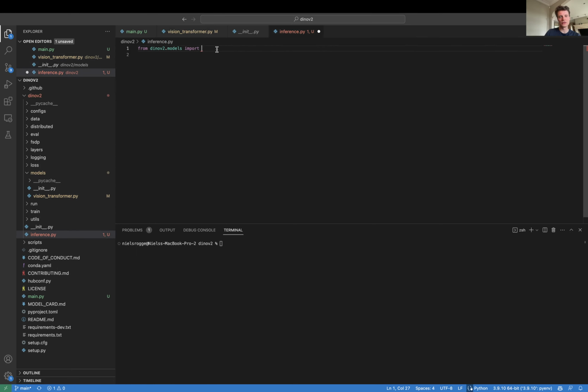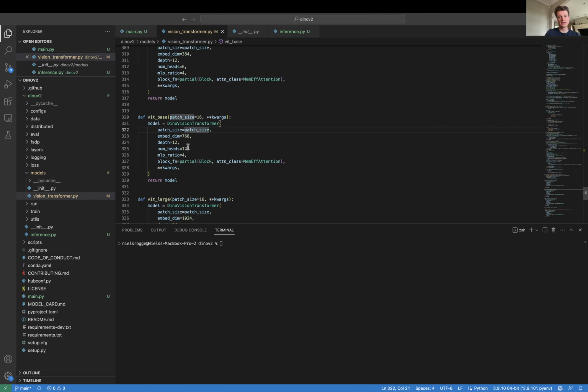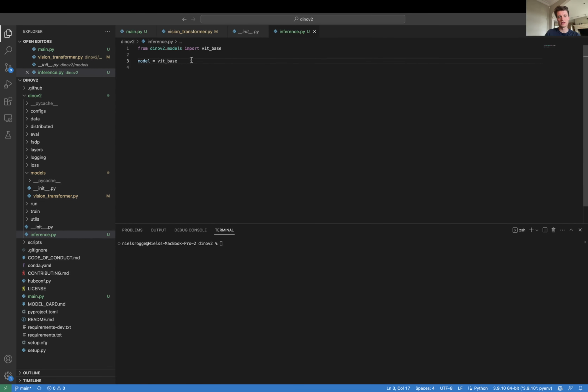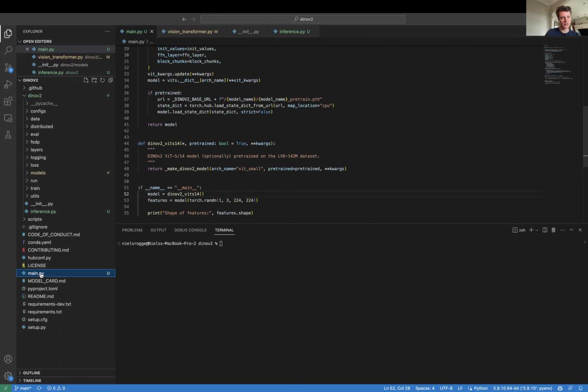Actually I can just do that, I guess. So they have a ViT based thing, and then it will return a model from Dino V2.models.